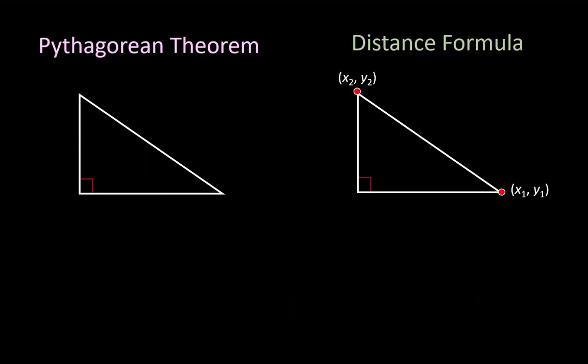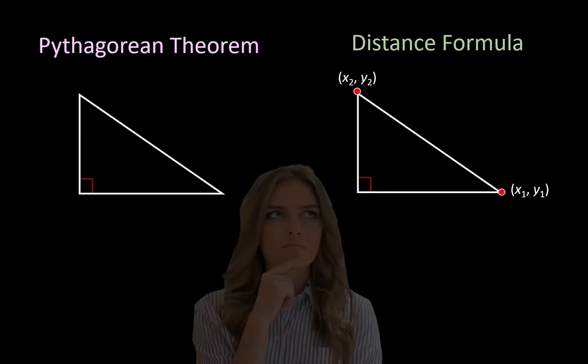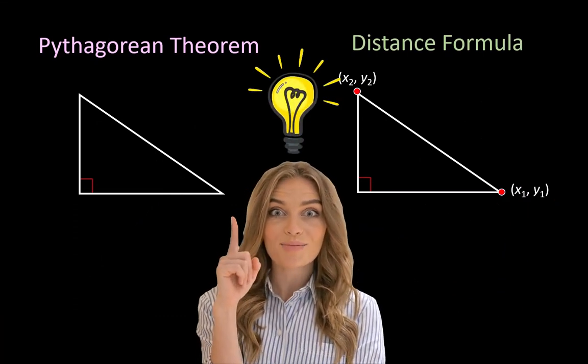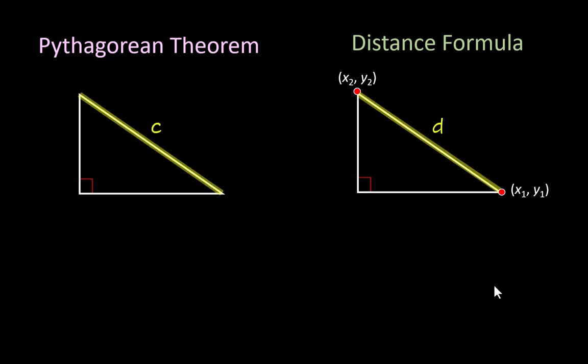Now that we've done a few you might be thinking isn't the Pythagorean theorem and the distance formula basically the same thing. And you would be right. So let's take a look at this. The hypotenuse in geometry class is the same as the length between two points in algebra class. There is your a which is the same as the change in the x value. There is your b which is the same as the change in the y value. Although I will say that in geometry these two numbers you can interchange those in the formula. But just to make this comparison I wanted you to see that.